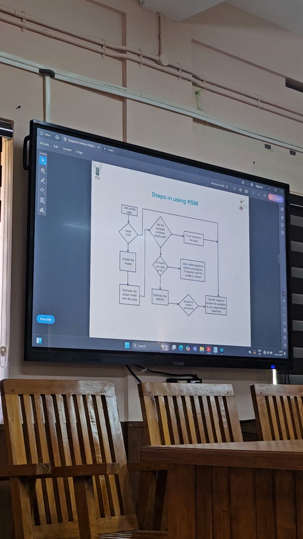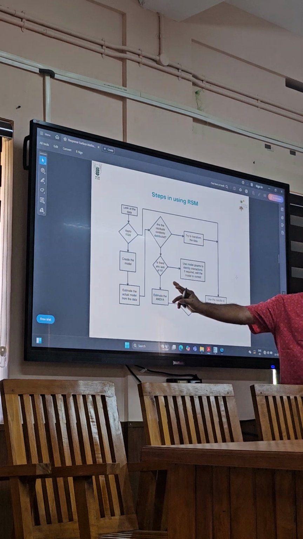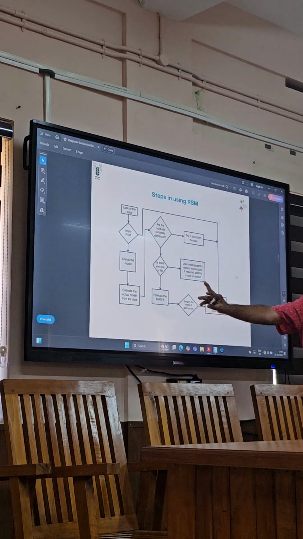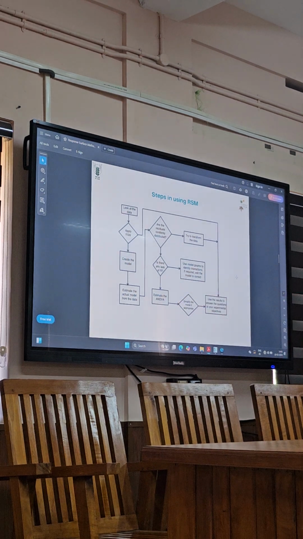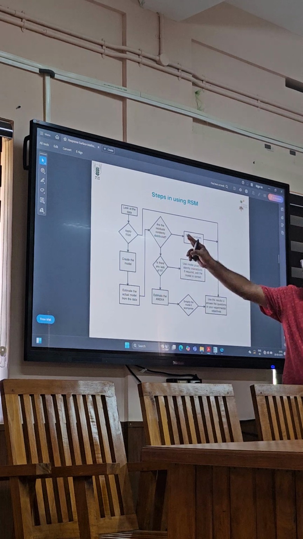And I will give you one more example. When I am doing it, I will tell you what problems will come when you are doing response surface methodology further. There is another concept called lack of fit. I will show you where the lack of fit comes. If the lack of fit comes into your model, it is nothing but that the data is not fitting the quadratic model in general. Then you have to use the model graph to identify the interaction, edit the model, and redo the analysis.